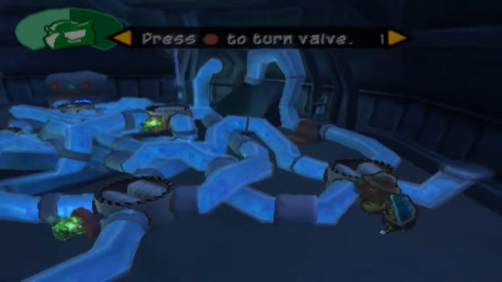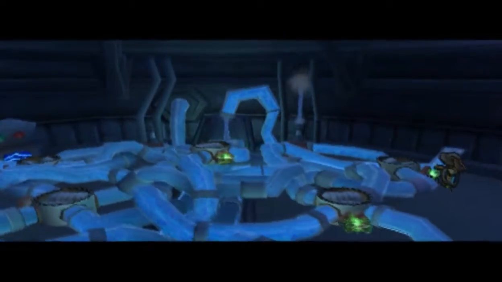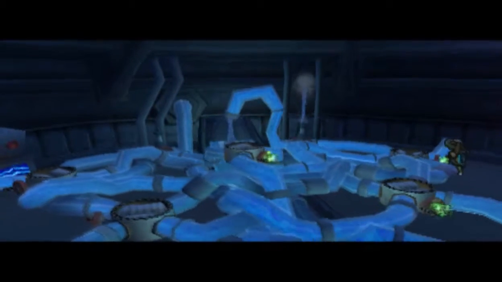Oh yeah. There we go. Slide. The water pressure to the fountain should be disabled. It's off. All right, they're already sending out the repair guy to fix it up.